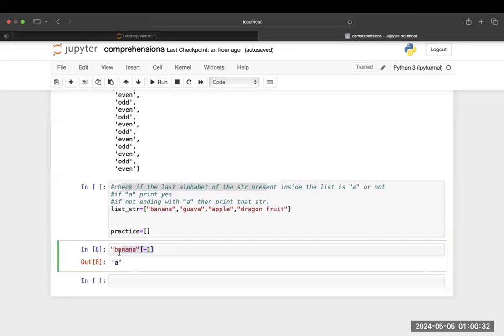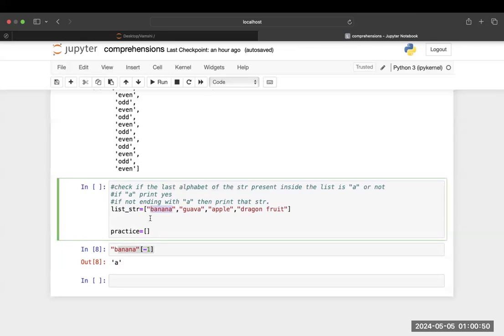We are going to do the same. We have to check the condition, right? If the last element of the word is A or not. For that purpose, let's first run the for loop so that we can pick up the objects from the list one by one, or let's say perform the iteration. So I'm simply running the for loop. Let's say for i in list of string.